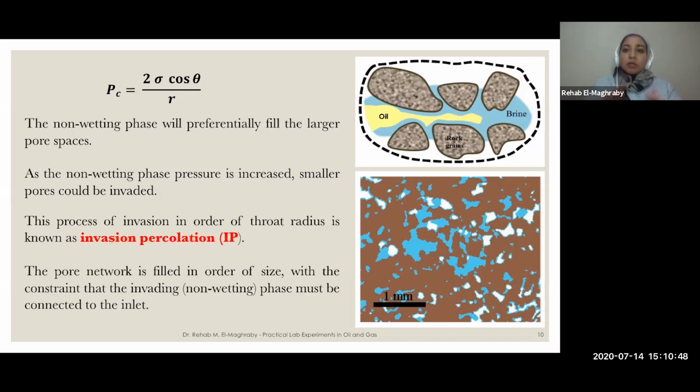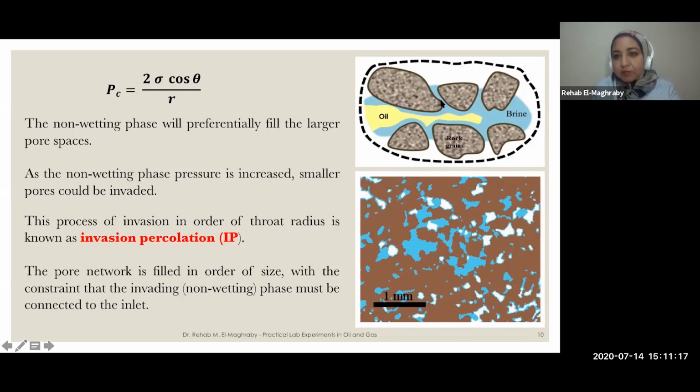So what if we want to fill more pores, like squeeze the oil inside? What we have to do is increase our capillary pressure. If you increase the capillary pressure, it will be enough to overcome the threshold pressure for this throat, and it will advance. For example, this throat is larger than this throat, so it can advance at a smaller pressure, while here it cannot.